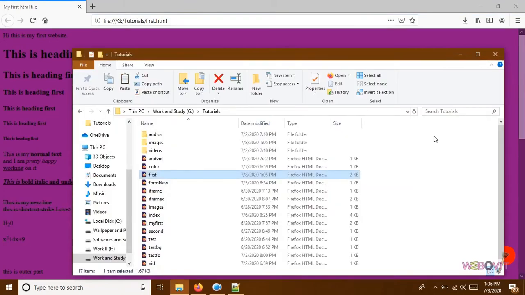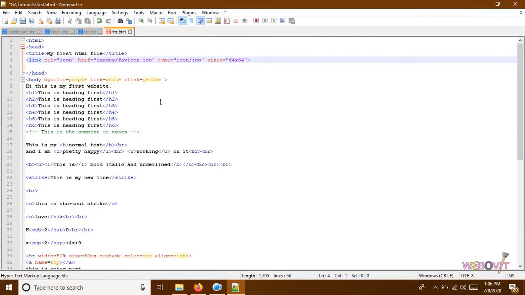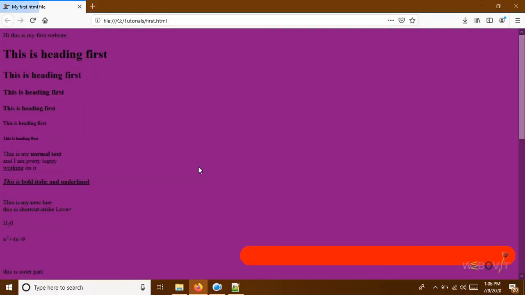Now we have already written the code for the favicon, so we will uncomment it. Okay, so this is the code for the favicon. Make sure you have that icon available in your particular directory and you write all this code there. Size you mention, type you mention, and when we see the preview, now the favicon is available in our website. So this is the way.